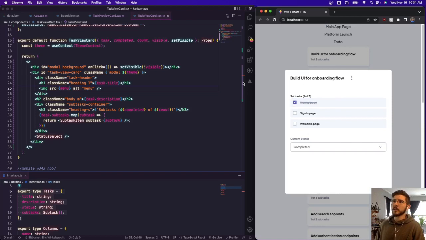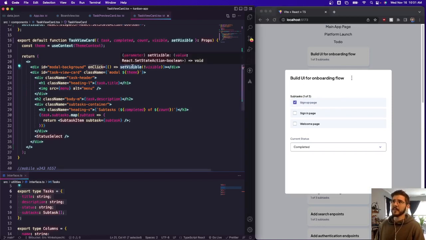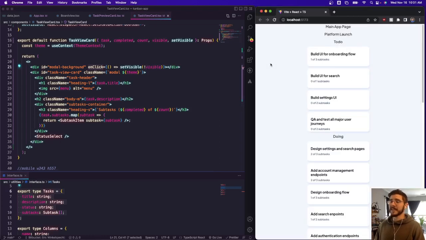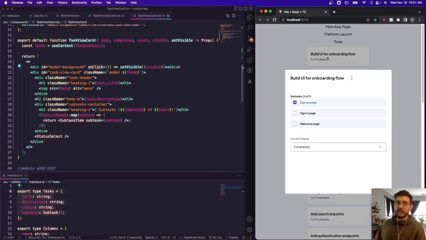All it's doing is, if I'm clicking on that background, we call our set visible function. We set it to whatever the opposite of visible is, which we know in this case visible is true. We click, it sets to false, and it makes this whole thing disappear, because that information lives on the preview card, and that's what's controlling the visibility here.